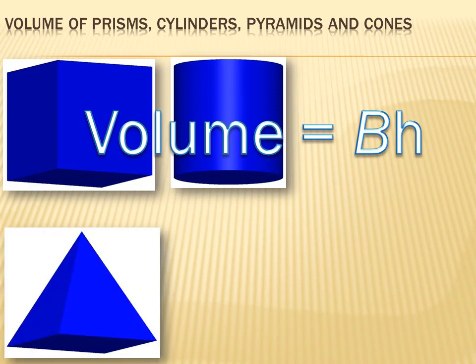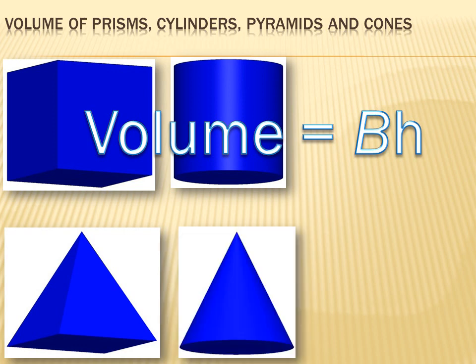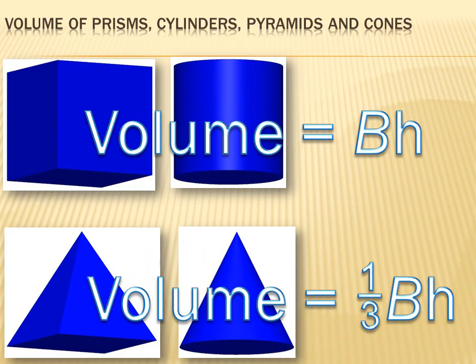Now, there's two other kinds of figures we're going to talk about, a pyramid and a cone. You can see how those are different from the prism and the cylinder. They don't have two bases. They've only got one base. And opposite the base, they come to a point. And there's a different volume formula for these. The volume equals one-third the area of the base times the height.